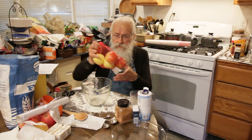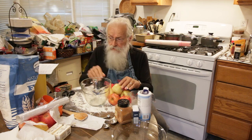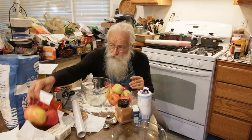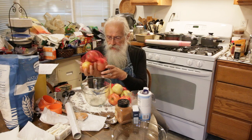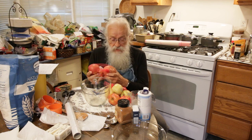Okay. Well, now I've got my apples. I need 8 apples. I got 6 here in this bag that I got at the store this afternoon. And I got 2 more in this bag. And I got an onion with that. Now, why did they put an onion with 2 apples? I guess because that's all they had.